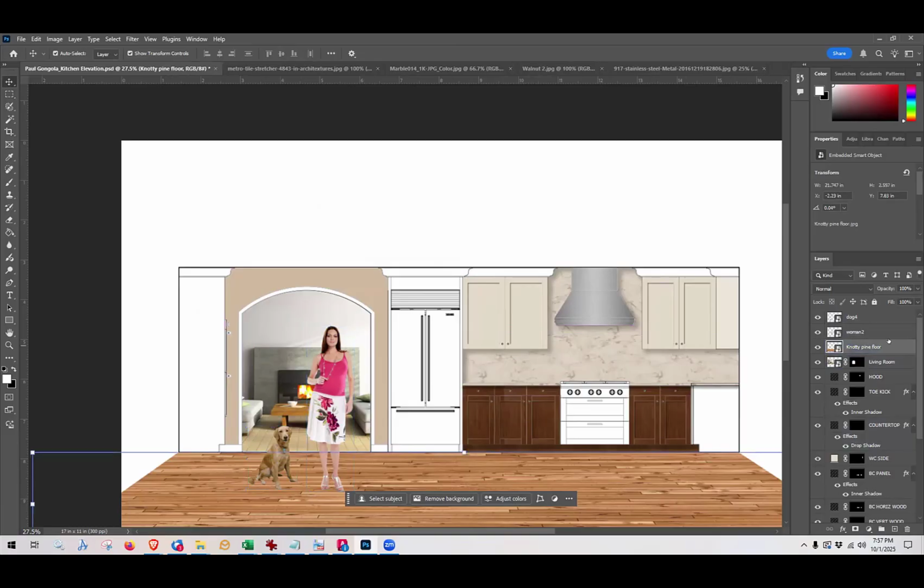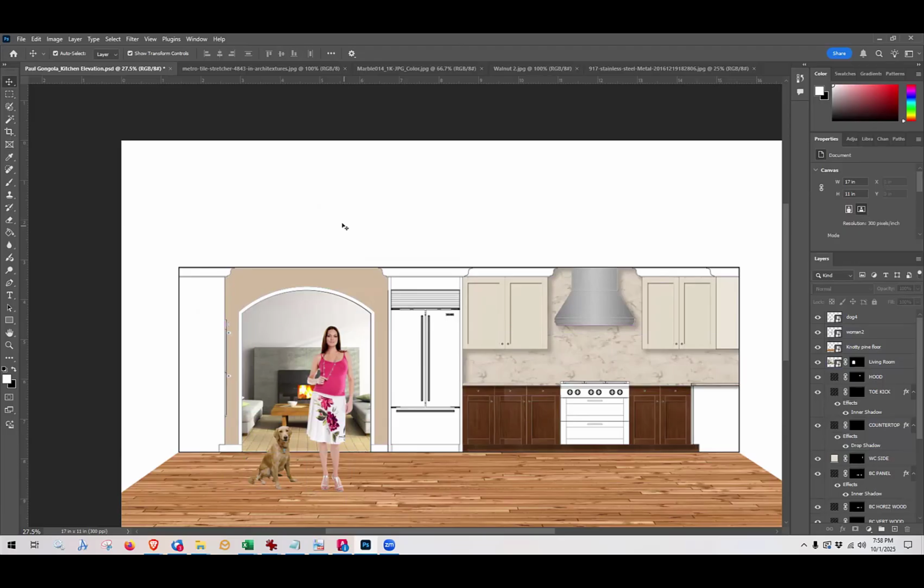All right. So there I have my scale figures. There's one more thing that I want to do, and that is to give them some shadow. I want a shadow down at their feet. Even if this may be a brightly lit room, and you may argue there are going to be no shadows, really, when we're rendering, we want to show some. I like showing shadows a lot everywhere I can.